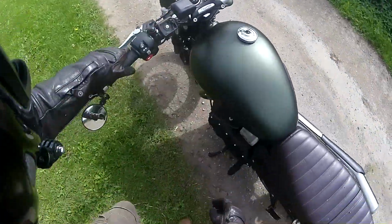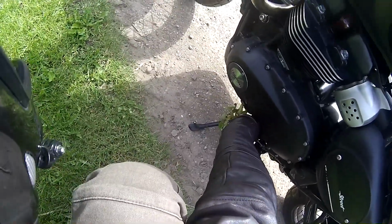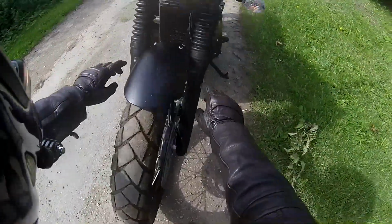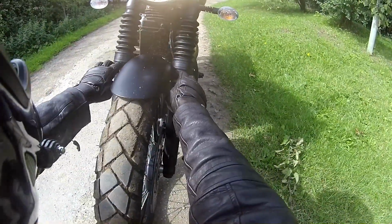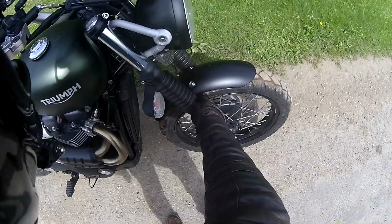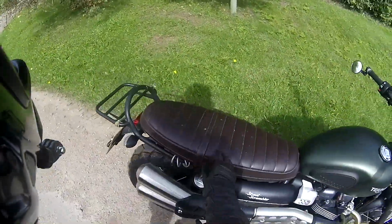Oh, I managed to pick up some nettles there. That's interesting. That's good. So if this mudguard was just a bit wider, you'd be all right. But what happens is when you're riding, water just streams out of here, and then that's directly onto your legs. It's not ideal.